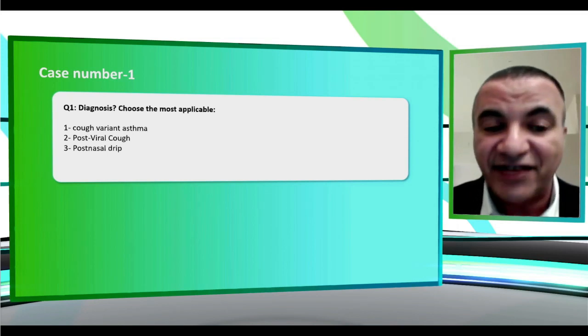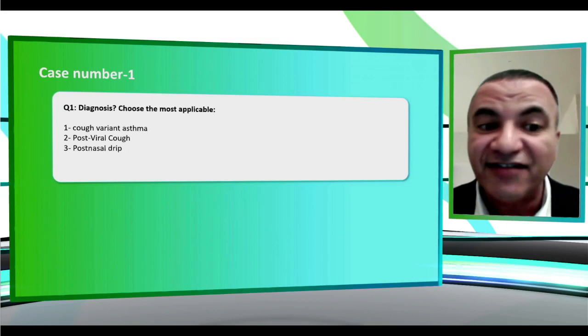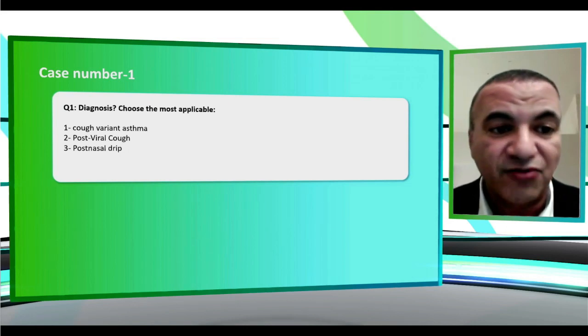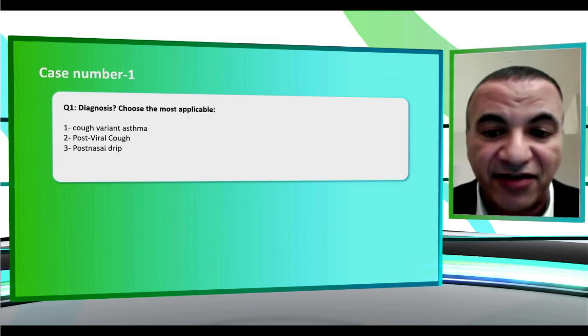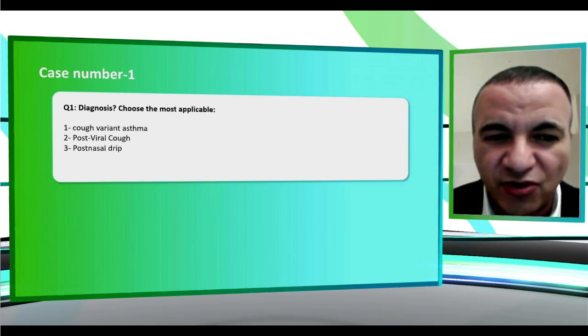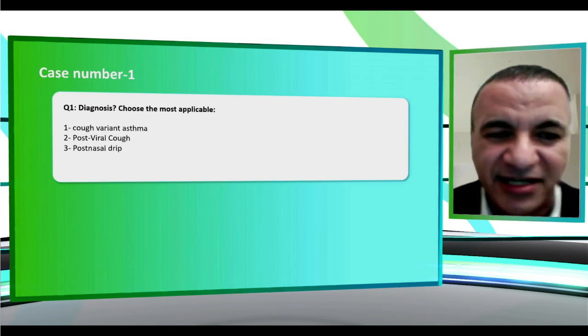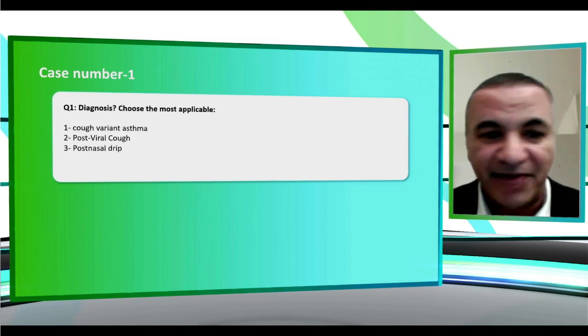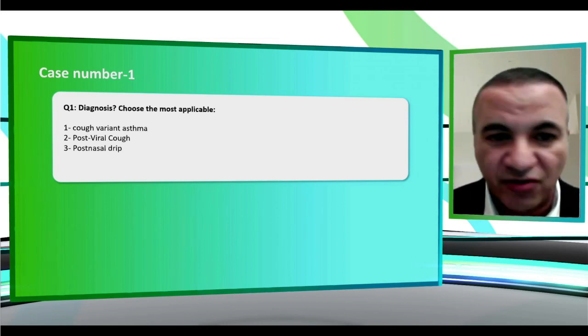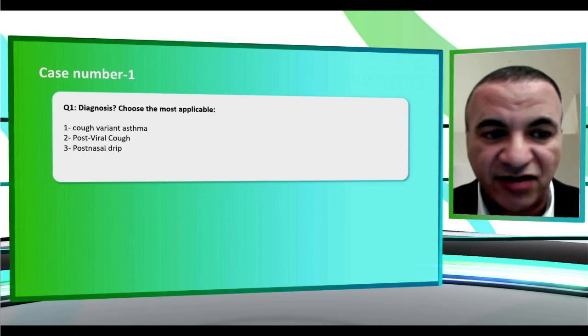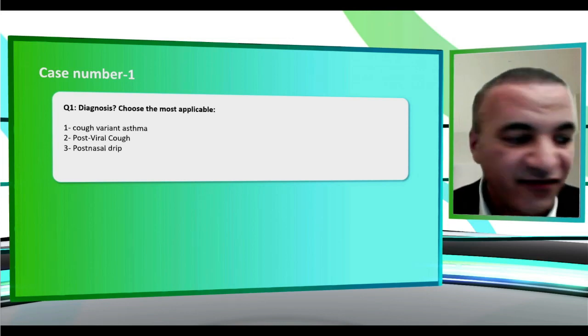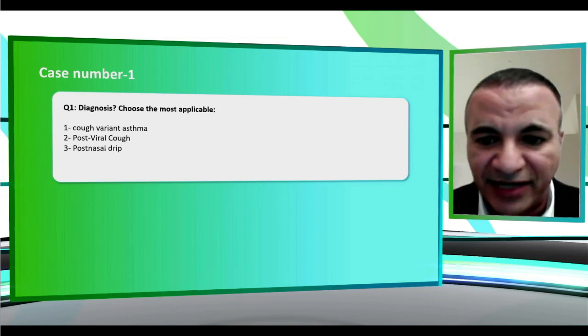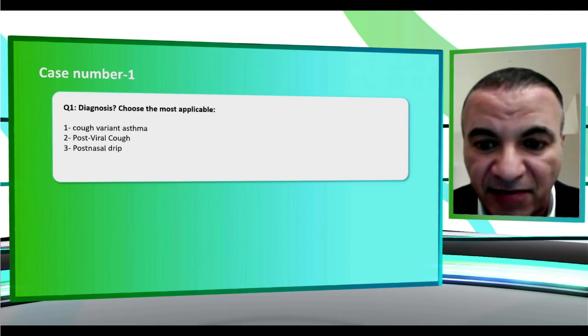So post-viral cough, I wanted to talk about it in full detail, and of course the treatment also has another poll, but I want to discuss it in more detail and what is the peculiarity about it. So as happened to Mr. Doe, it started as a common cold, and then a cough started, a dry, irritative cough, which lasts up to 3 weeks. Sometimes it lasts up to 3 months.